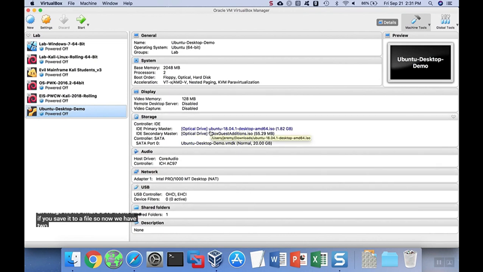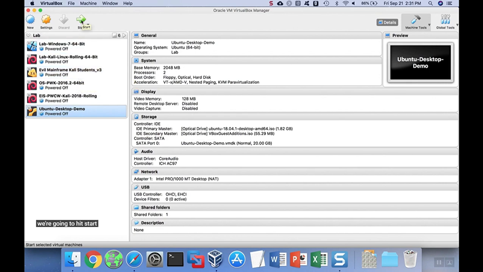So now we have two disks installed. We have the ISO from Ubuntu, and then VirtualBox includes the VirtualBox Guest Additions ISO, which is the extra features that can make using a virtual machine much better, in the second disk. So think of this as having two DVDs in your virtual machine.